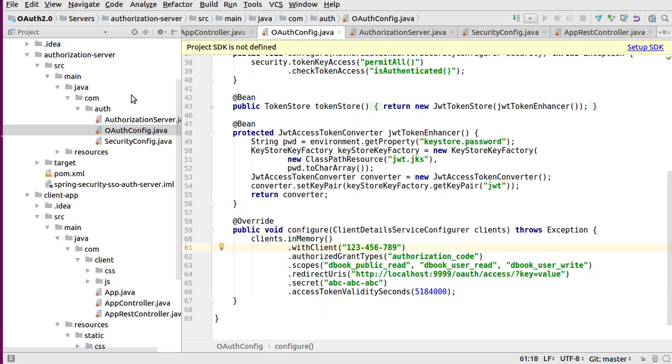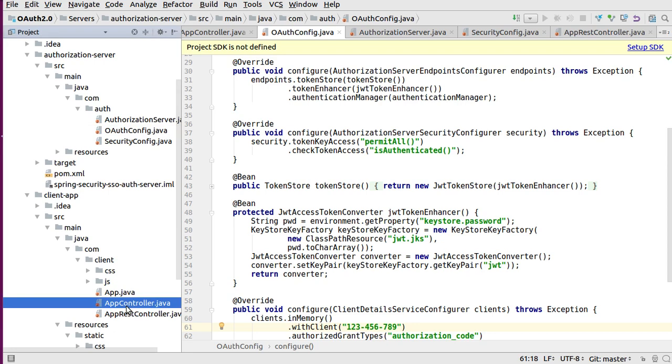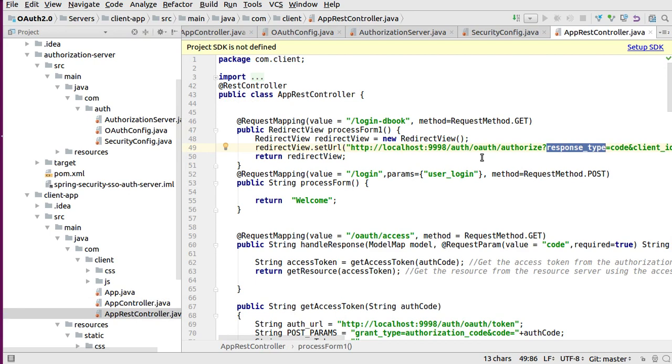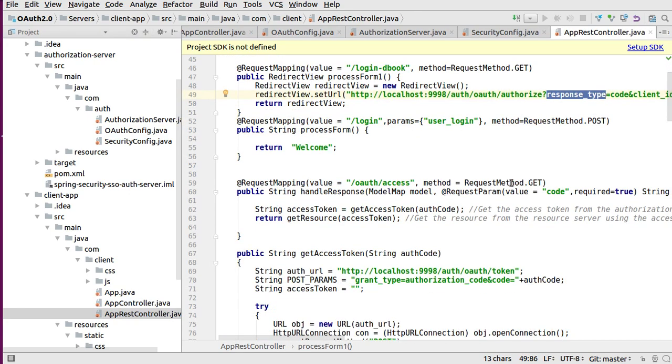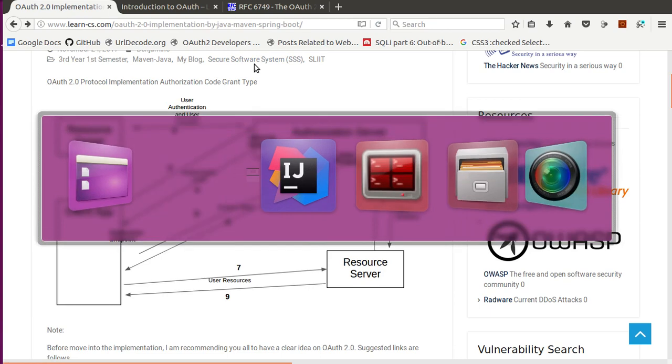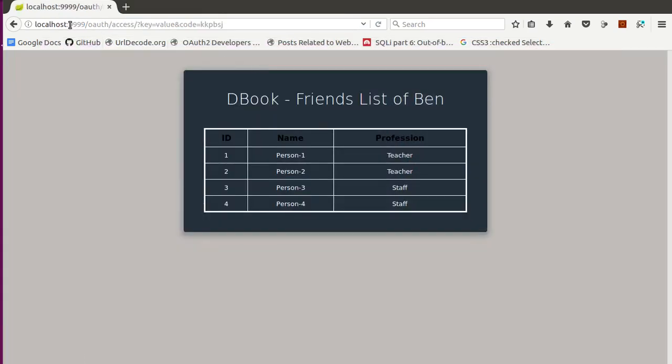So let's see how we get the access token. According to our request, the HTTP GET request to the authorization endpoint, it will have some response, and we have to extract the value from the code, because as we requested here, response type is code. So we are going to get the code. In this URL you can see the application URL we gave for the redirection. This is the response of the authorization server with the authorization code.